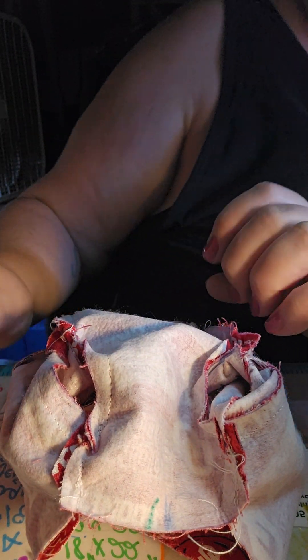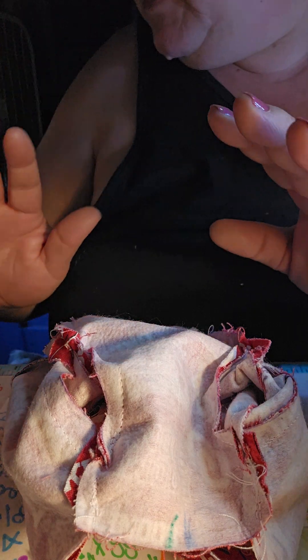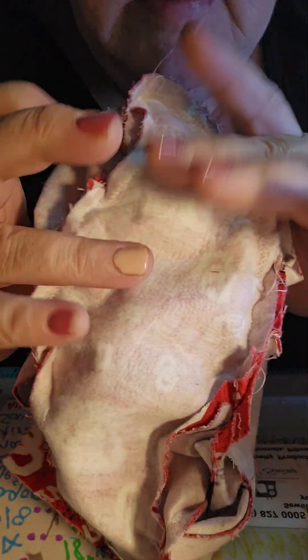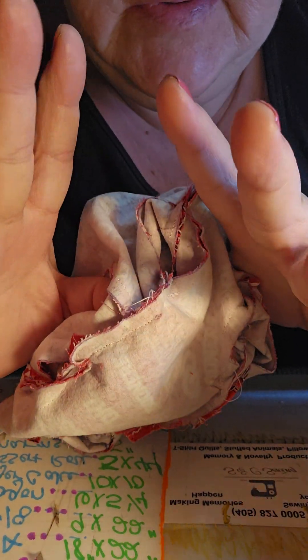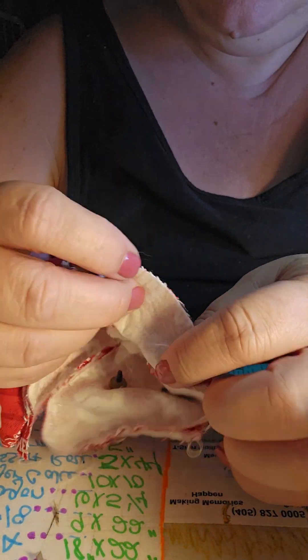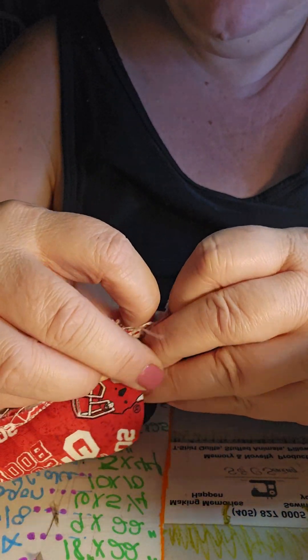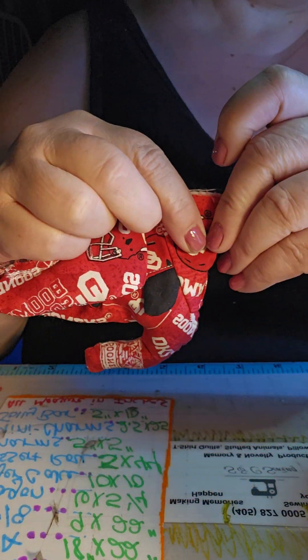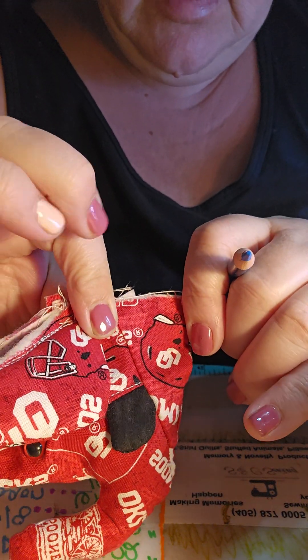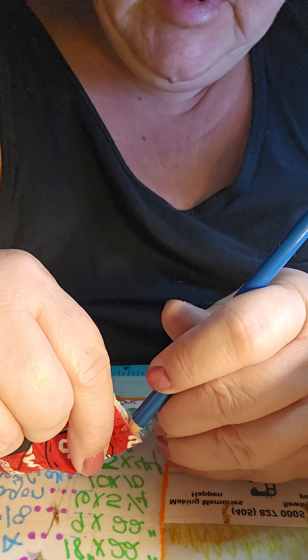We're about to put the head on and I mark the middle of the neck. When I turn them inside out, I leave the legs in because there's no sense in picking them out. I got the middle mark and we keep our head like this, then we mark the middle here and see how I got it all even — that shows me where the middle is.